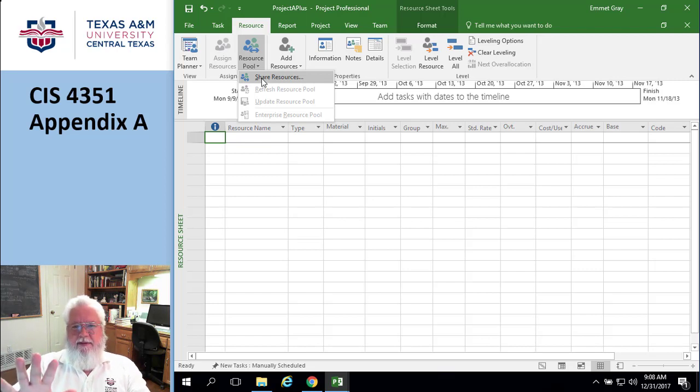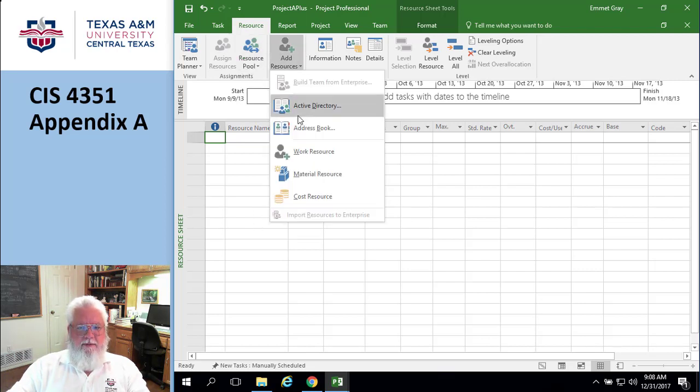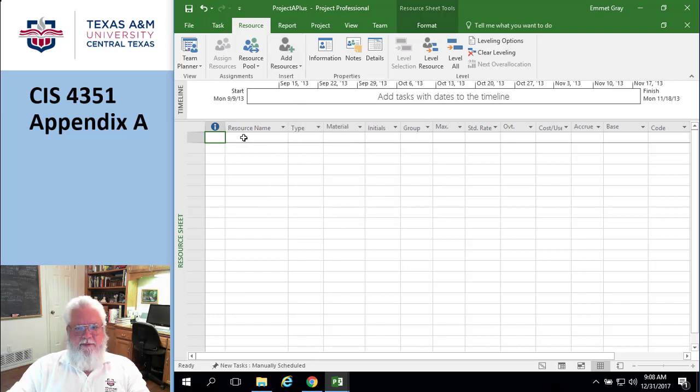And again, I recommend, unless you had the server version, you could create these resource pools automatically. I would not do that. I would probably just add a resource one at a time. I could go to Active Directory and pull those people down. Yes, I could. I'm recommending that you not do that. You do it as a group. In other words, create a resource group called electricians, not by name.